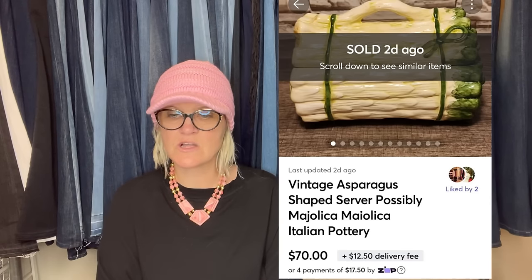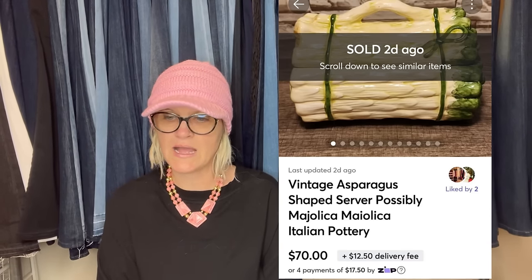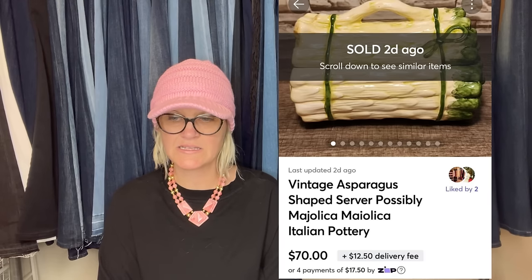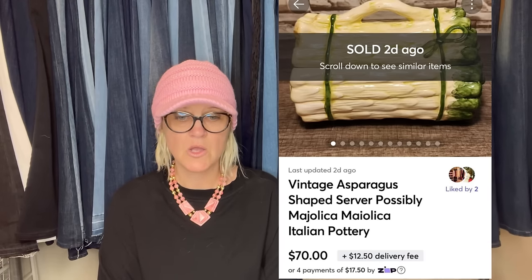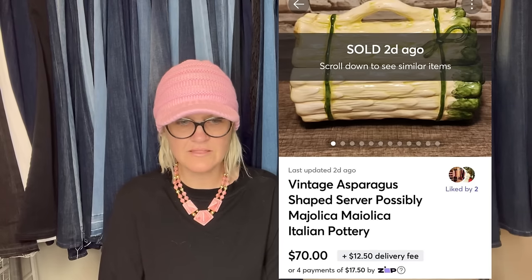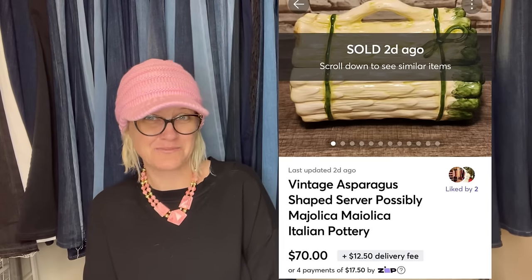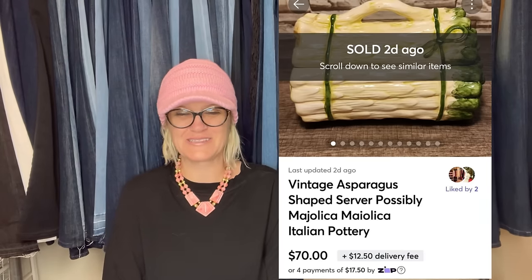Found this unique piece at Value Village for about $6 a couple months ago. I thought it was weird and interesting — I was the one who had the ventriloquist doll. Listed it high at $80 because of comps, took a best offer of $70 plus shipping. My husband helps me pack the more fragile items with cut pool noodles, bubble wrap, and the box-in-box method.